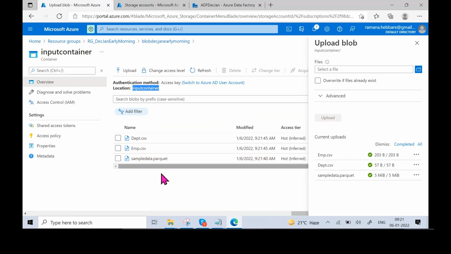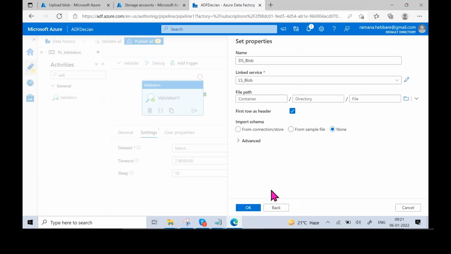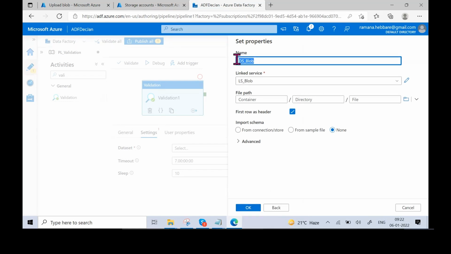Two are in CSV and the third one is in Parquet. Let me just click on OK here. So this is your data set. You are already aware of how to create a data set. Inside that, you will have to browse your linked service.